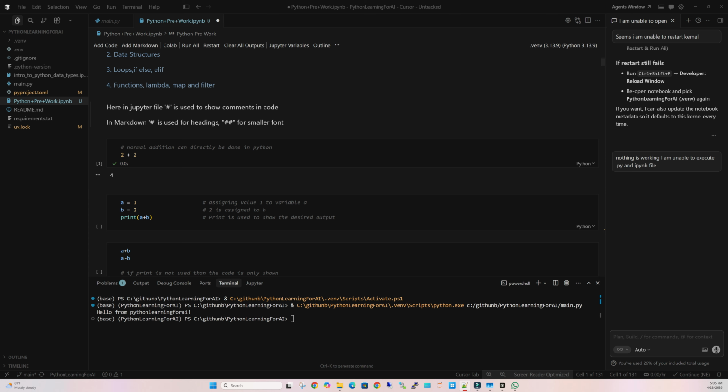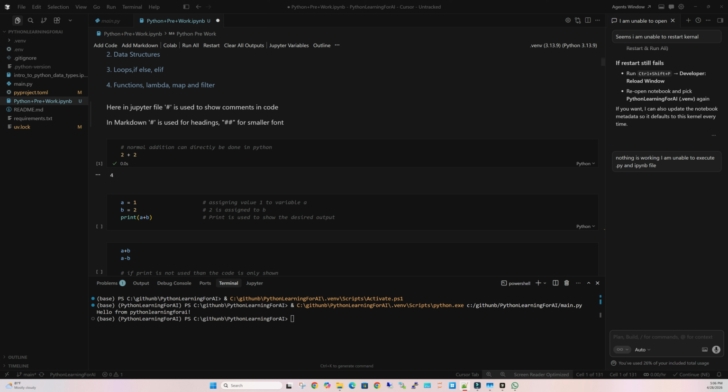A quick reminder before we begin: in Jupyter Notebook, the hash symbol has two different meanings depending on which type of cell you are in. In a code cell, hash marks a comment that Python ignores. In markdown cells, a hash renders as a large heading and a double hash creates a smaller subheading.